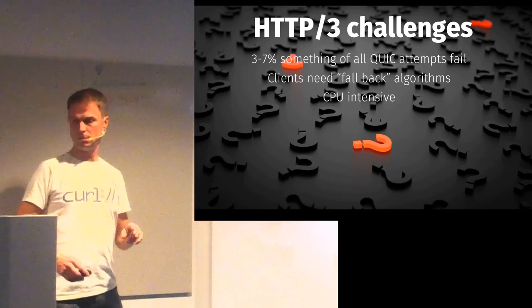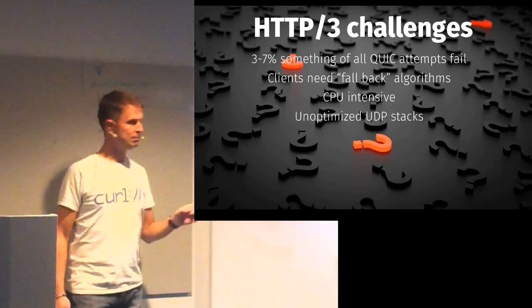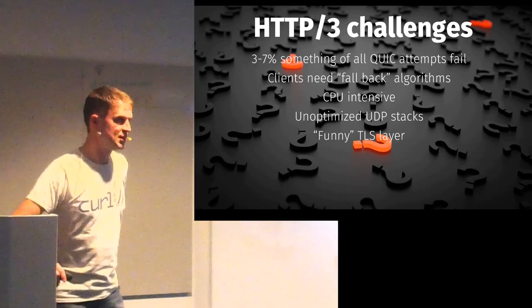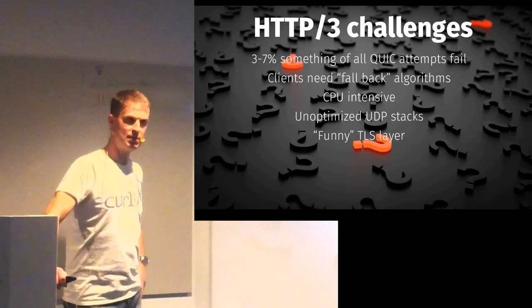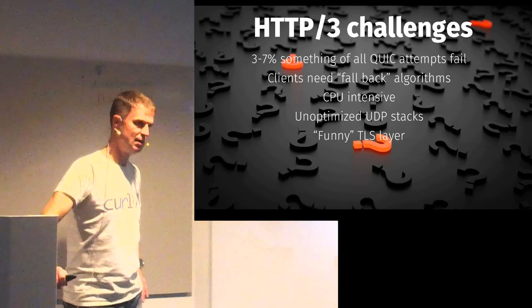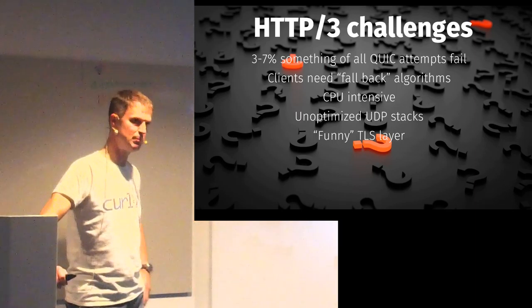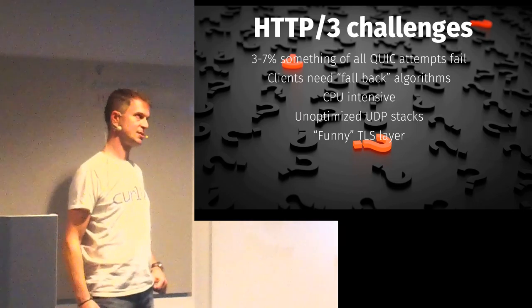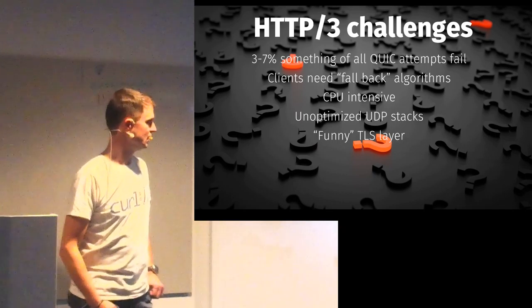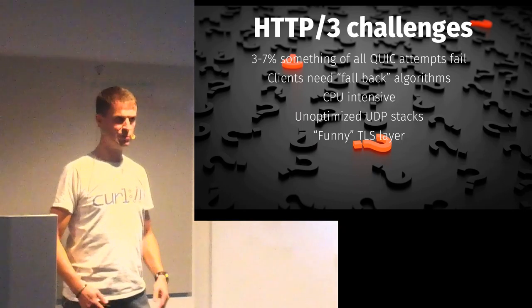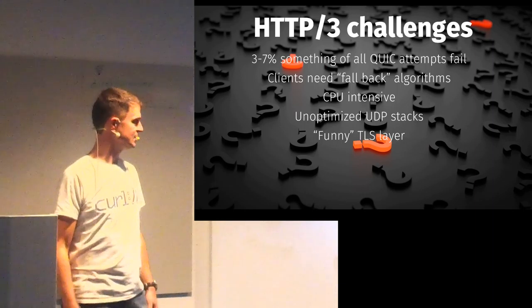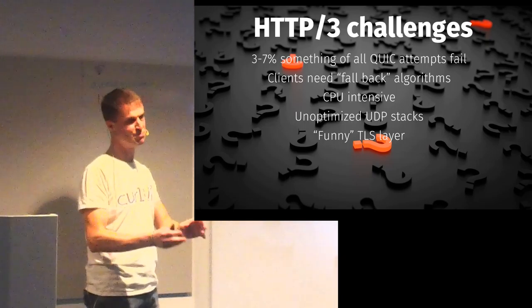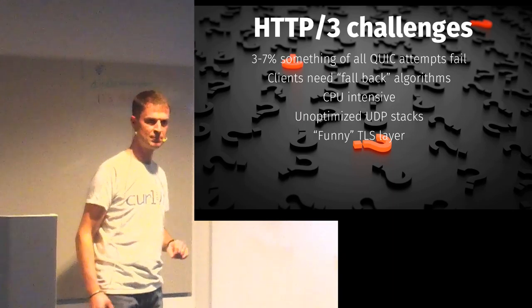And that's the funny TLS layer. You know, TCP, when they made TLS, that's designed to be done over TLS is pretty much designed to be done over TCP. So they send TLS records over TCP. That's how you do it. But when you do a new transport protocol with embedded TLS, they decided that TLS records, that's not the way to do it. We should just use the messages, the TLS messages that they actually send within those records.